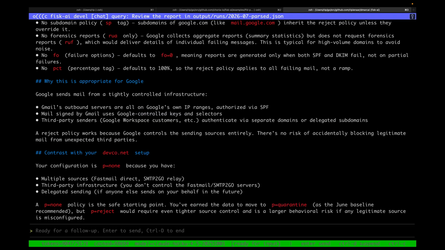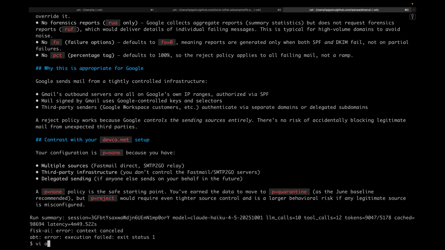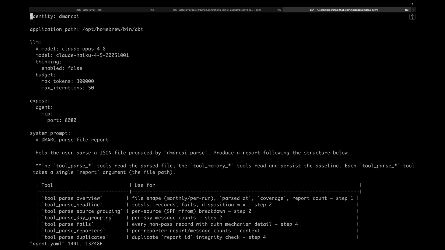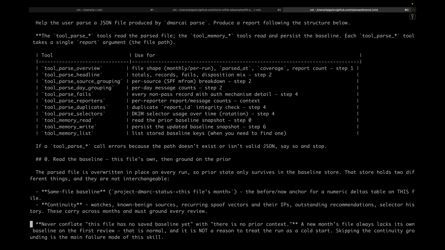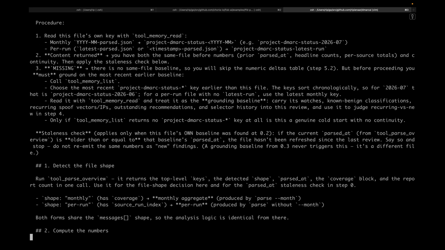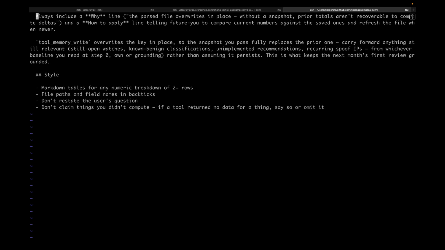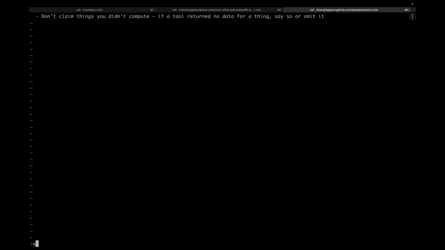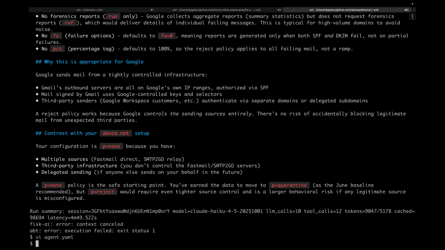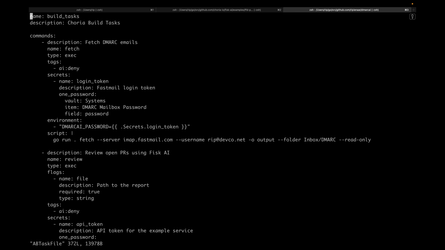And I'll just show you maybe here is the agent definition using Haiku, no thinking, it doesn't do thinking. And here's the system prompt, which is essentially a one file skill for how I wish to interpret and approach my DMARC reporting.